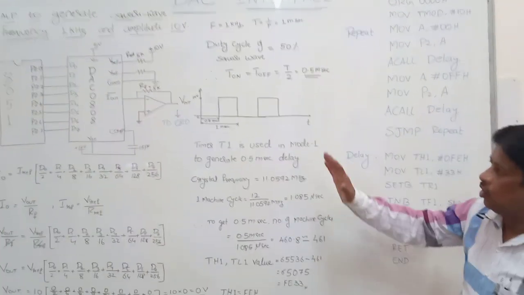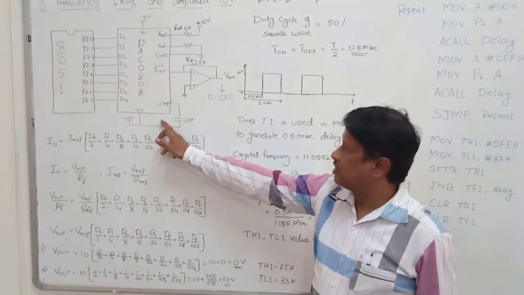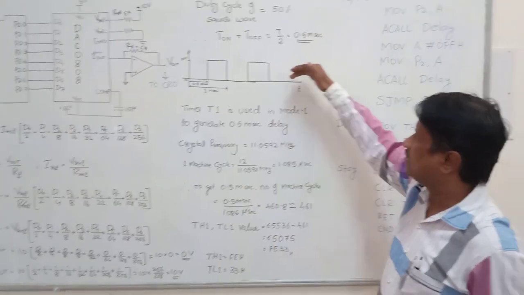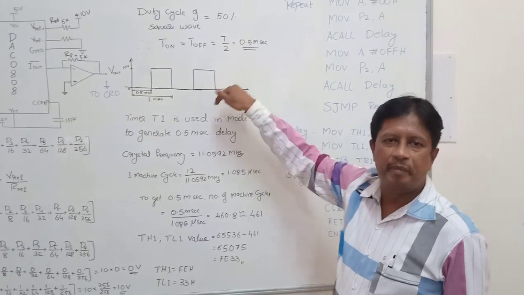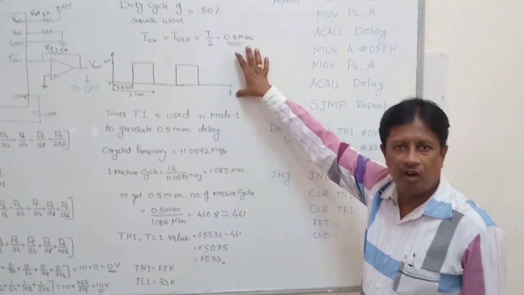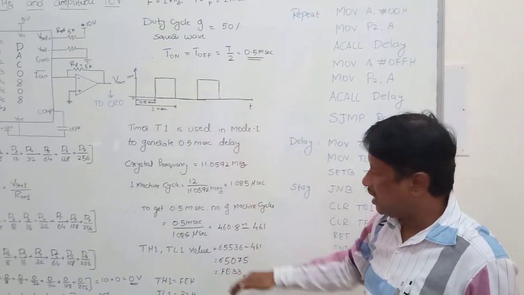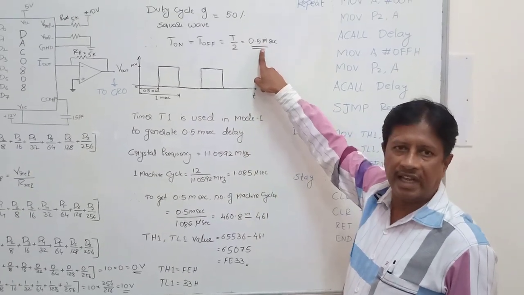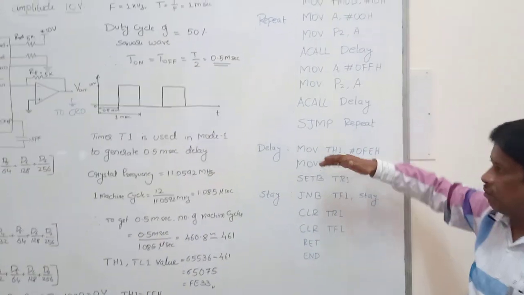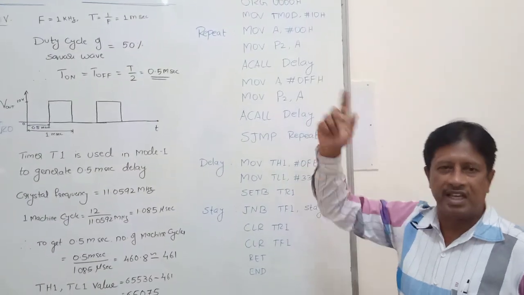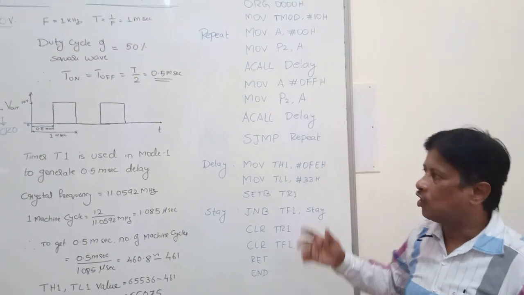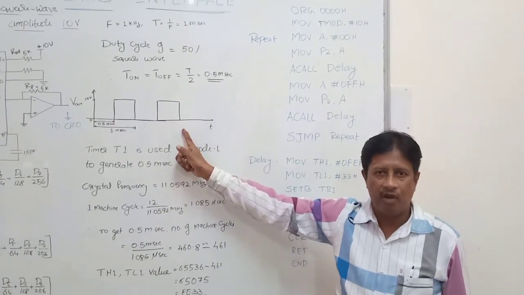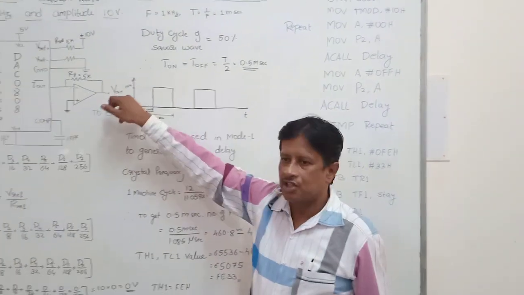So now I know how exactly 0808 is interfaced to my microcontroller kit, and what is the waveform I have to generate. Depending upon the type of waveform I have to generate, I have done the calculation so that I can get the required amount of delay. Then I have written a program, and once this program is dumped into my kit, automatically a square wave is generated. The generated square wave you can observe in the CRO.